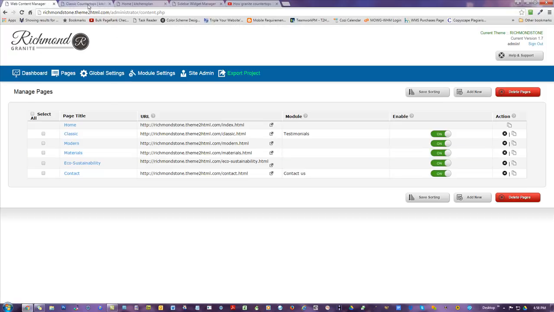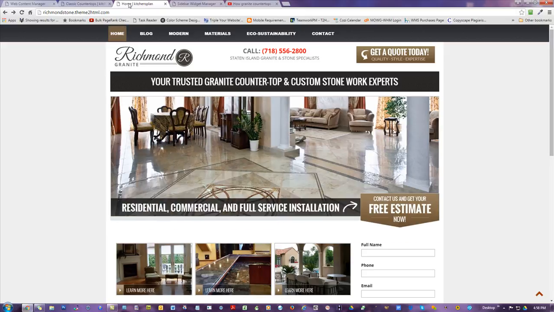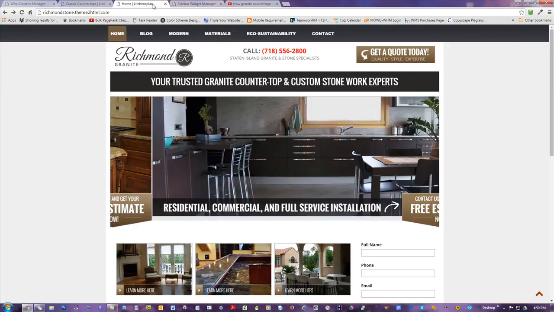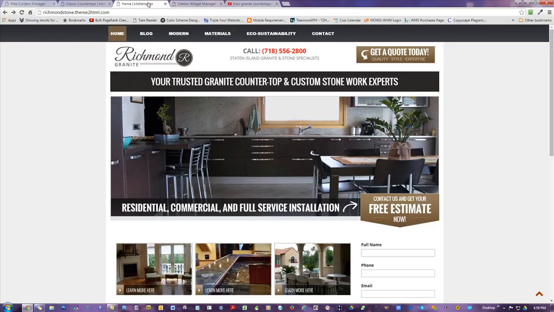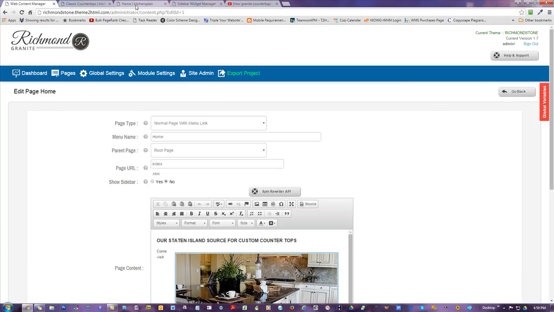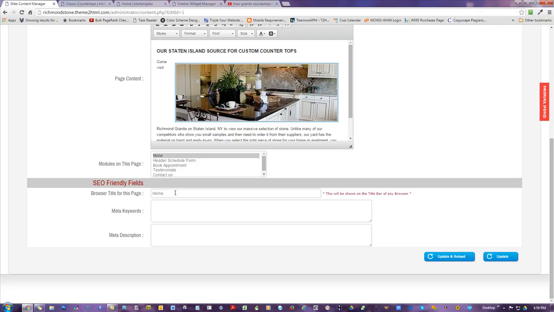All right, so now let me point something out. If you look at the top of the page up in here, it's saying the name of the page, whatever we wanted for our SEO friendly fields, really, and then this pipe with some other word. What is that? That's supposed to be the company name or the website title. So how do we deal with it? Web Content Manager, let's go to home page, say that's what that one is, home. Okay, so we look down, it just says home here. It's not very useful for SEO purposes. We want some better title.